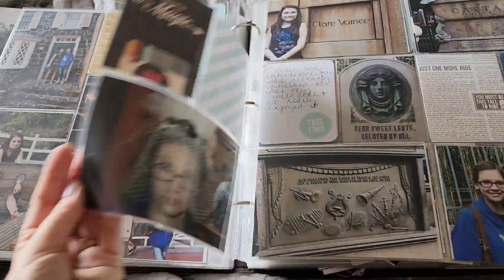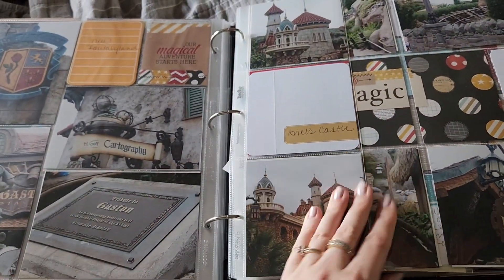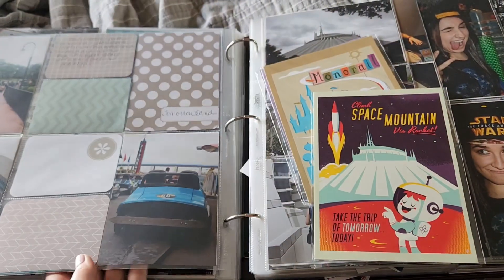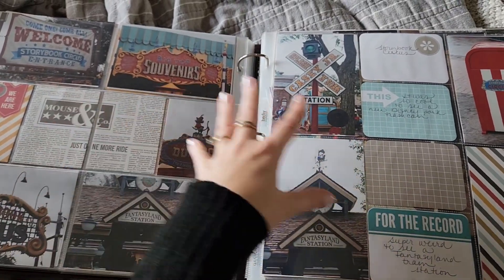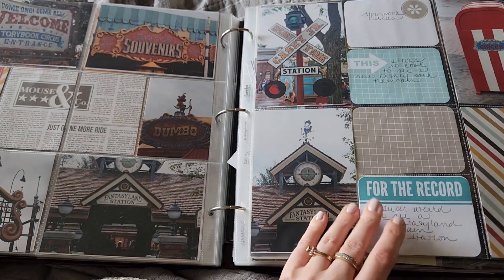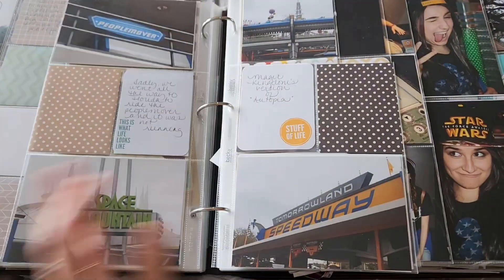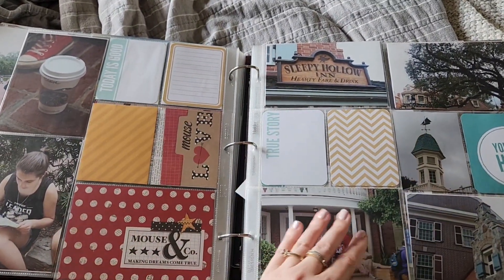We are still Disneyland loyal — Disneyland proper is our home. The point being, this is all one day. I stay very present while I photograph and this is actually not on a phone at all — this is with my big beautiful Canon. I still work to stay present while I photograph. I do love this spread but it's just of the park; I love to shoot the park. I have actually started a coffee table book of my photography of the park, mostly my black and white film camera. I had two trips of black and white film shoots of just the park where hubby watched our young children and I just went and shot the park.